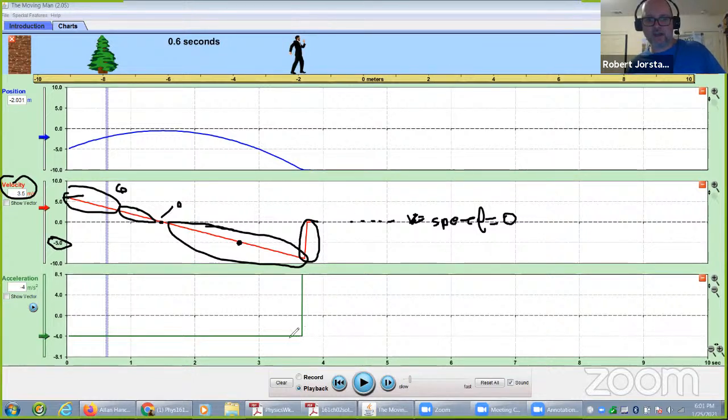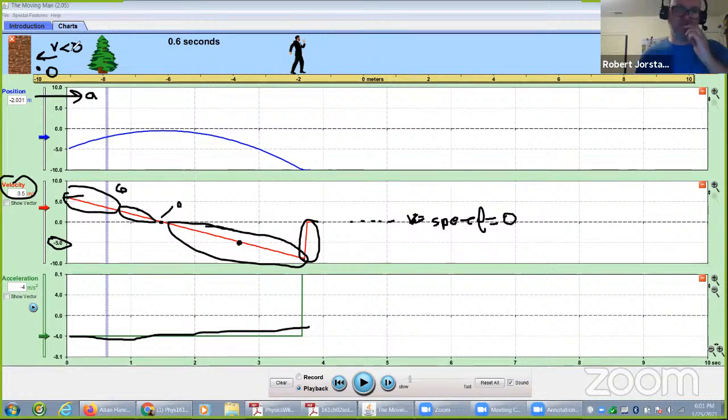Now notice what happens right here. The acceleration was a constant value until the guy smashes into the wall. Well, when the guy smashes into the wall, he's moving this way. A second later, he stopped. So velocity went from a negative number to 0. If you go from a negative number to 0, you must have accelerated this way. And because you go from a large negative number to 0 very quickly, we see there's this huge positive acceleration there that's so big you can't even see it on the chart.